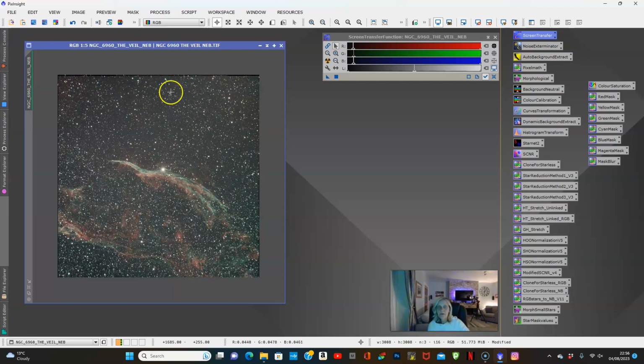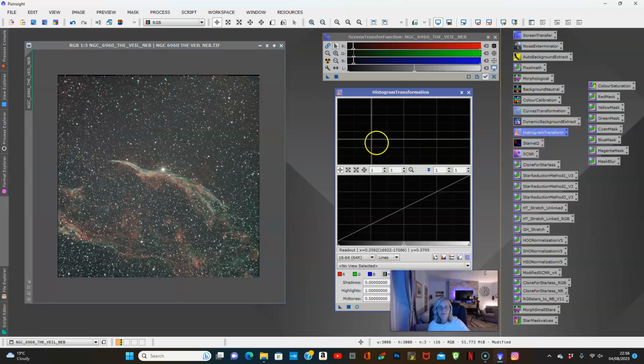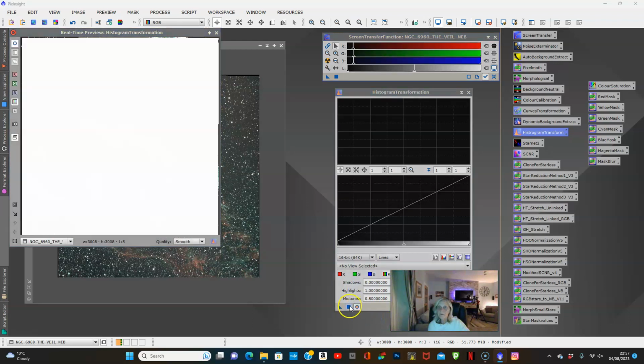Right, now next thing I am going to bring up my histogram transformation and make this image non-linear, because if I don't and I go to use some of these tools, it doesn't always work out good. So if I do my non-linear, then it will work fine. And normally it would go like that.